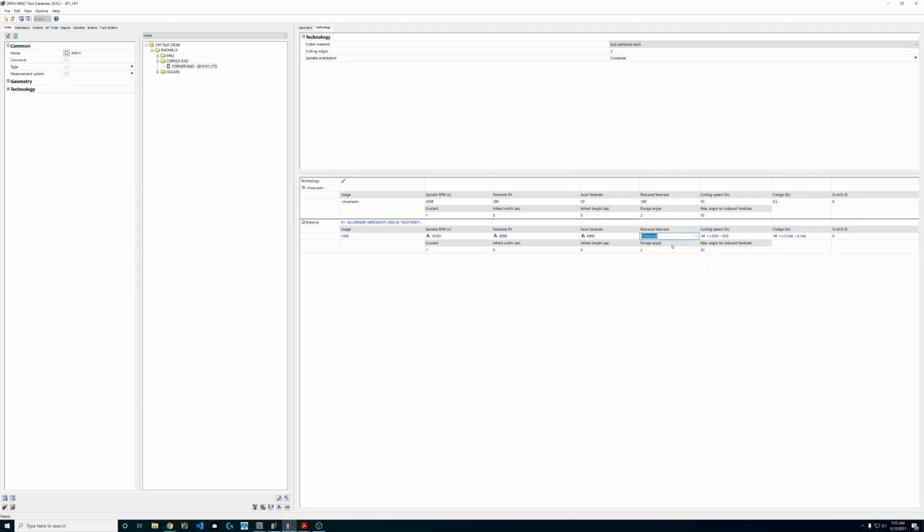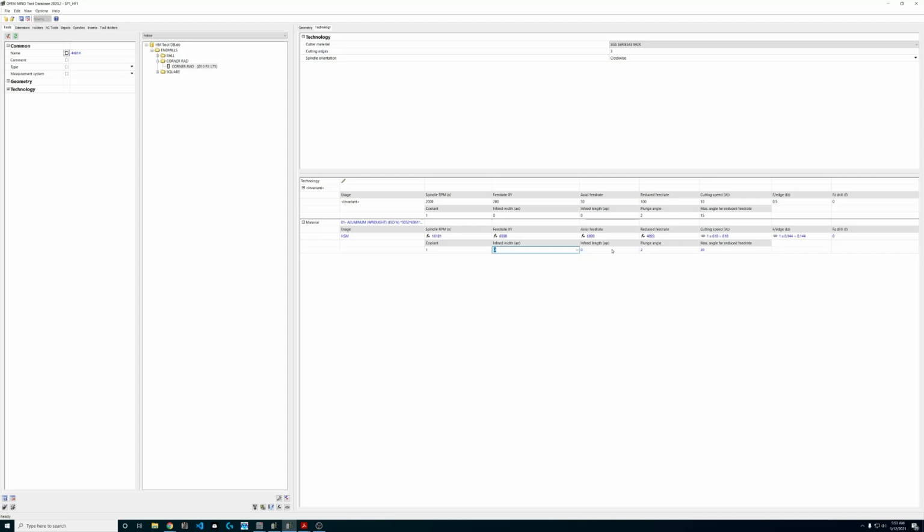I was going to say I thought we could mouse over it to see, and there we go. So if we mouse over, we're going to see basically they're doing 70% of the feed rate to achieve the reduced feed rate. If you do hover over these, you can see the math behind them. Now, again, not done yet. What else can we do in here? We can set the infeed width and infeed length.